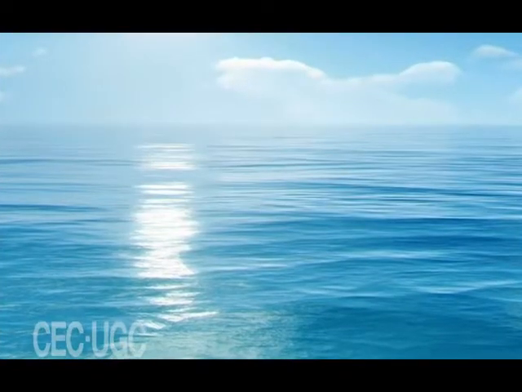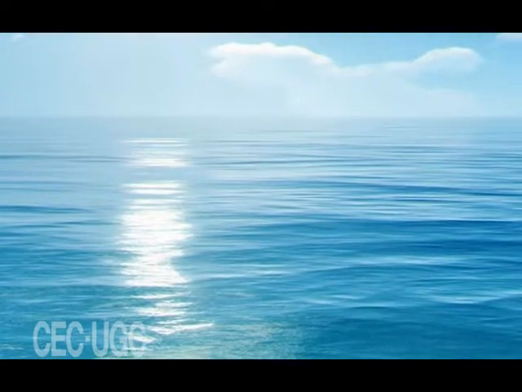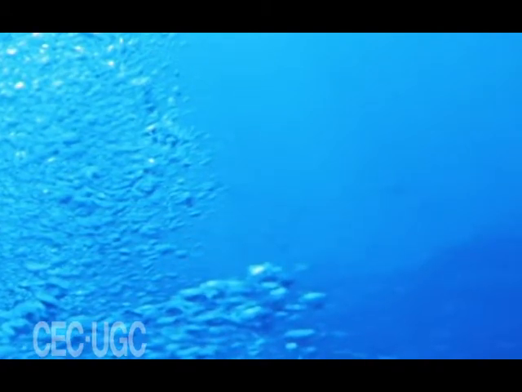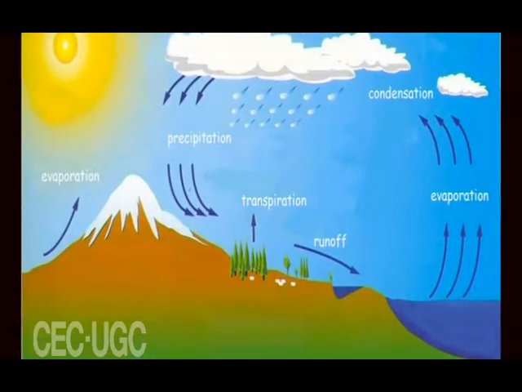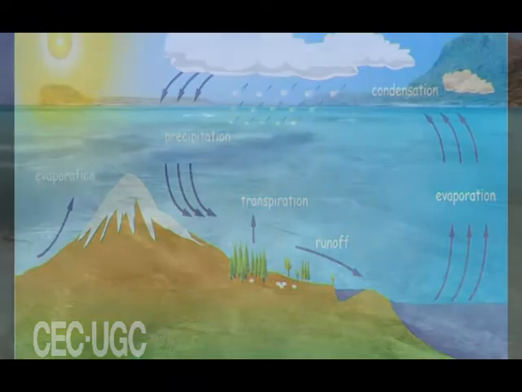Now coming to salinity distribution in the ocean. Salinity is a seawater property related to the amount of salts dissolved in the water. The spatial distribution of sea surface salinity in the ocean is significantly different from the sea surface temperature. Global salinity patterns are linked to rainfall and evaporation.